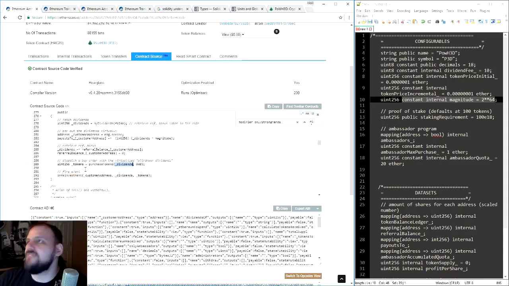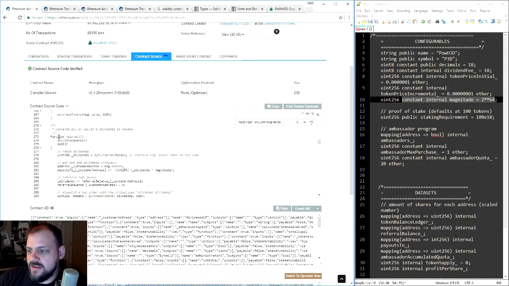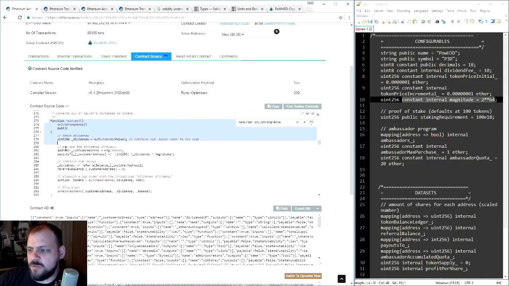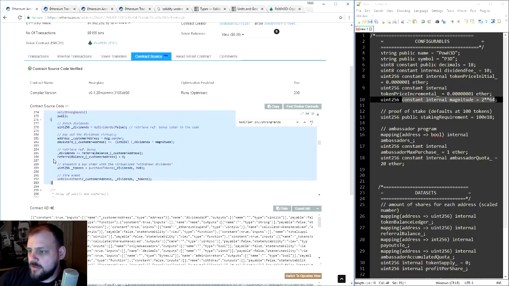It's divided up and then divided out to everybody else, and then you get an amount of tokens for whatever's left. And then we fire this event. And that is the end of the reinvest function. There's really nothing special here. It's super straightforward. A couple good points in here, though, is especially the fact that your referral does not get a cut. So yeah, nothing funny going on in here. This code makes sense to me. I think that is a straight up reinvestment code.